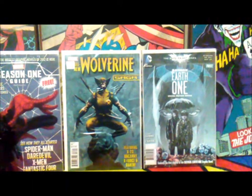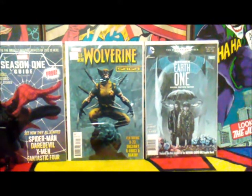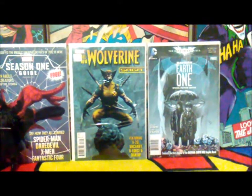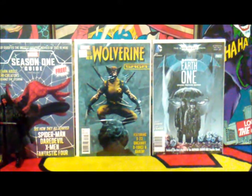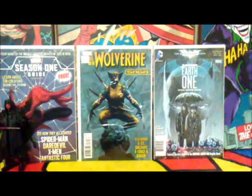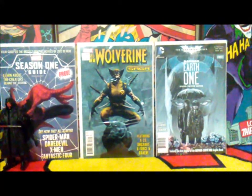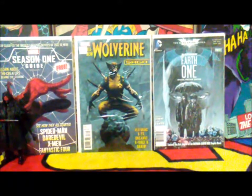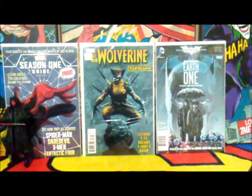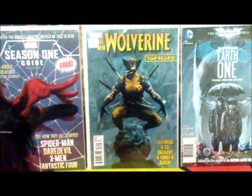I definitely had to get this Wolverine Saga. This will probably be my third copy of this free book. This is pretty cool. This is from when Wolverine goes to hell. Mystique set Wolverine up, and they sent his soul to hell, but his body remained on Earth, and the demon inhabited his body, and that's where you got Wolverine versus the X-Men and Wolverine's Revenge and all that stuff from. Basically, Wolverine goes to hell. This is the relaunch of his third series, or third volume, so I was a big fan of that. That's my boy Jay Lee's artwork. Jay Lee a lot of times draws his heroes with their nose turned up in the air, and I can dig it. He has like three samurai swords in his back. That is very cool. So this is Wolverine Saga.